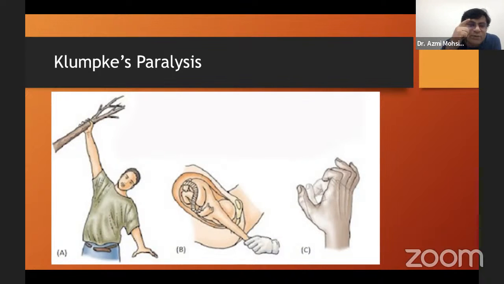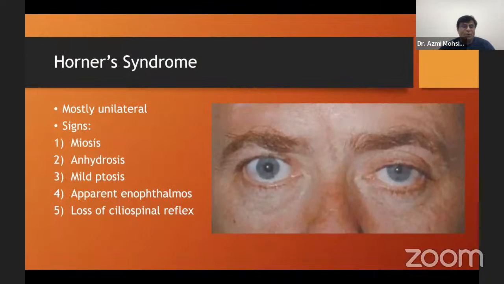But many times you must have heard about the partial claw hand. Now, this partial claw hand is when only the ulnar nerve is damaged. So if the ulnar nerve alone is damaged, the first and second lumbricals will be spared, and there will be less clawing here in the index and the middle finger. Got it? Okay. This is a complete claw hand. Another important thing is Horner syndrome.